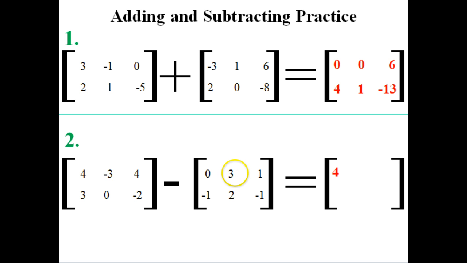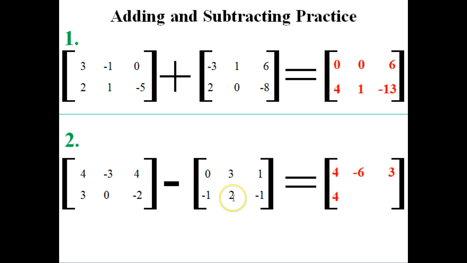Negative 3 is my center top. Over here is my 3, my center top. So I'm going to go negative 3 minus 3. Now this minus here, notice it's going to apply to every one of these components here in this second matrix. So negative 3 minus 3 would give me a negative 6. 4 minus 1, these are both located in the upper right. 4 minus 1 would be 3. I'll write my answer in the upper right. Down on the bottom, in the bottom left, I've got 3 minus negative 1. These are both in the bottom left. So 3 minus negative 1, let's see, minus negative, that would turn it to a positive. That would give me a 4. 3 minus negative 1 is 4.